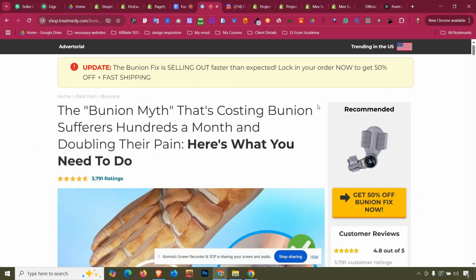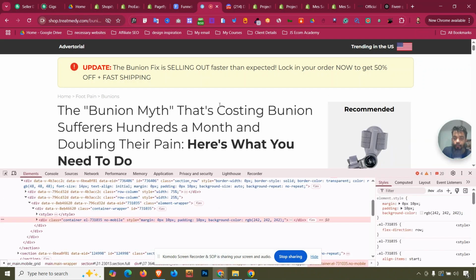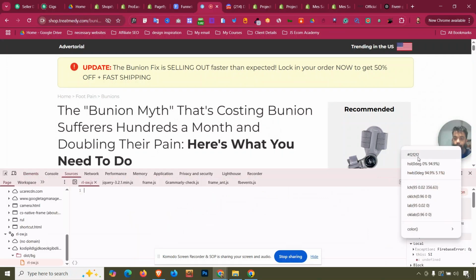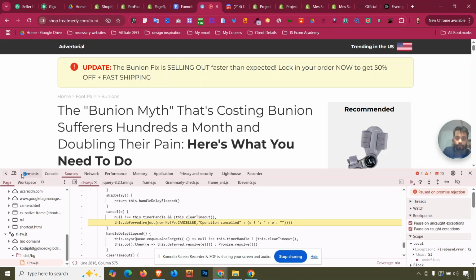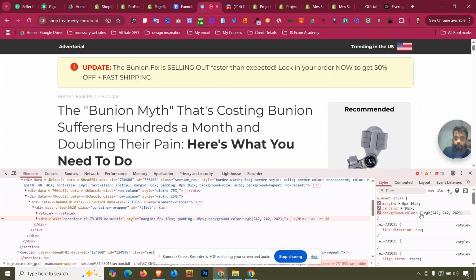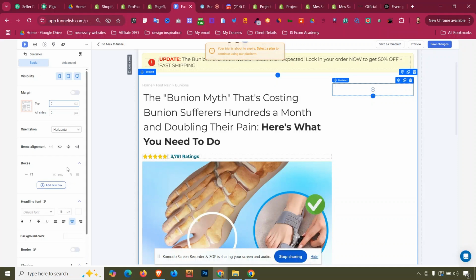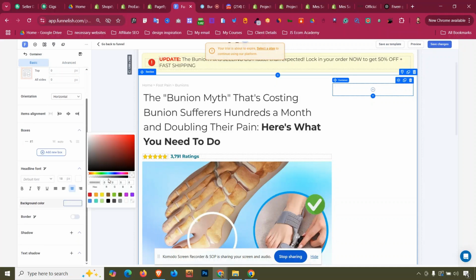That's good. Now as you can see, there is a background, so I will click on inspect, and then I will take the background from it. So you can see there is the background color. I will inspect, and here is the background color. So I just need to click this and then take the background color from it. Okay, so here is the background color of it. I'll copy it. Now we'll come to the container and go to bottom and paste the background color here.